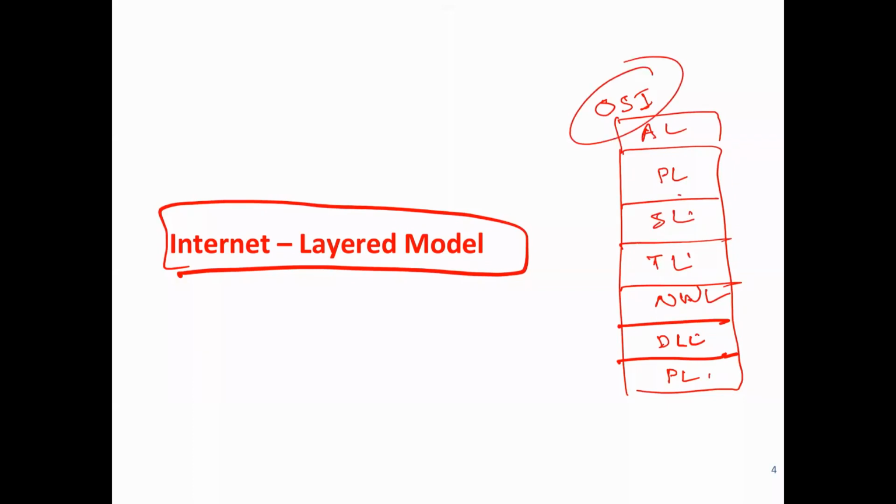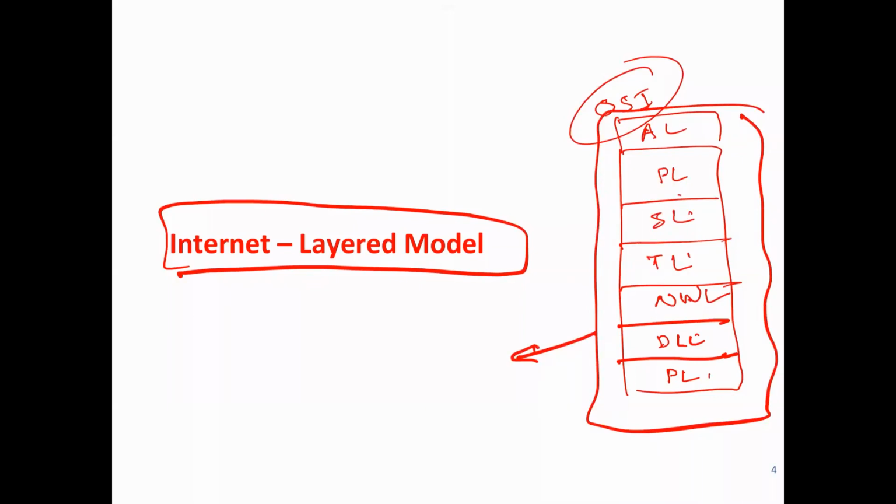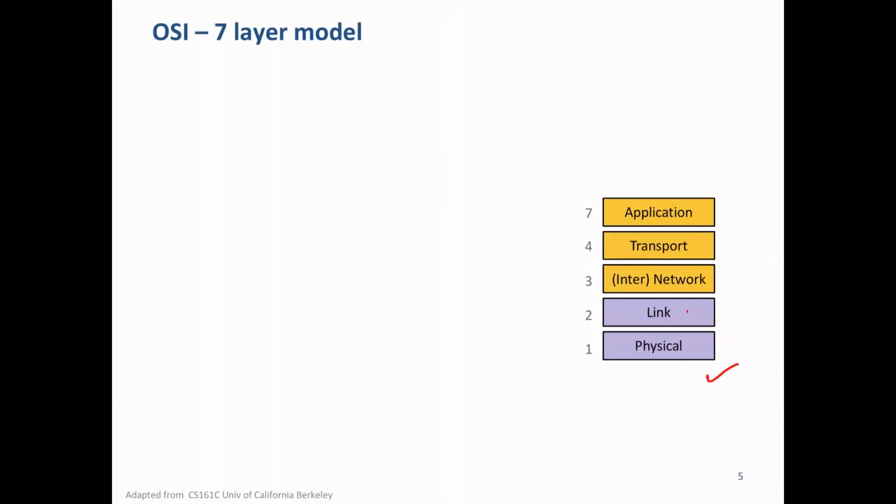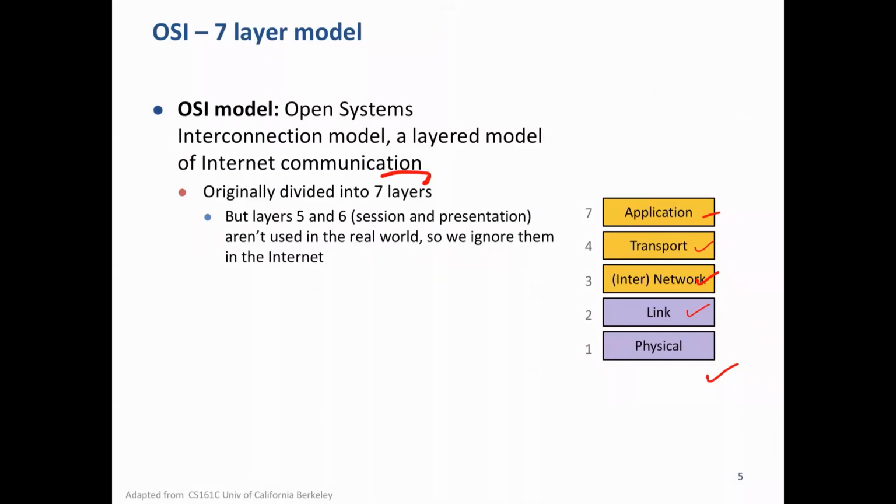Okay, OSI has defined this, and when I started studying networking about 30 years back, this model was used, right? And people tried to design using that. And then internet and a few other technologies came after that, right? And it was found out that these two layers, presentation layer and session layer, are not really needed. So internet now has physical layer, link layer, network layer, transport layer, and application. Layers 5 and 6 are gone now. So from 7 layers, when internet developed, only 5 layers are used. And these are the 5 layers, right?